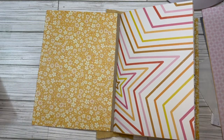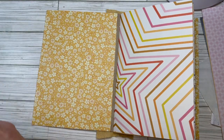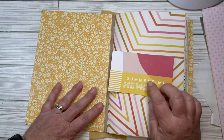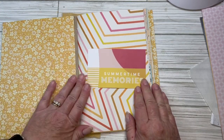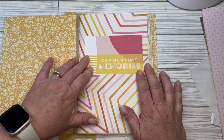Then I had a totally different idea because I was pulling out stuff from another paper, from my little box of things that I've cut up. Look at how well this matches. And it says Summertime Memories. So that might go on my cover page.